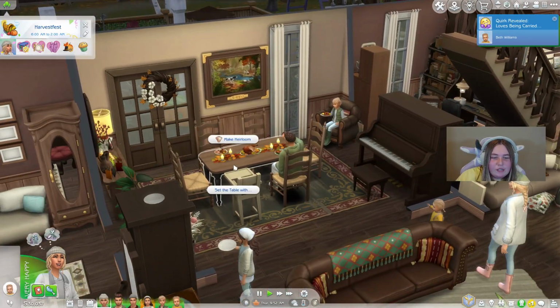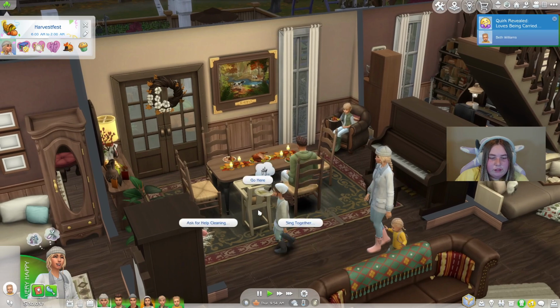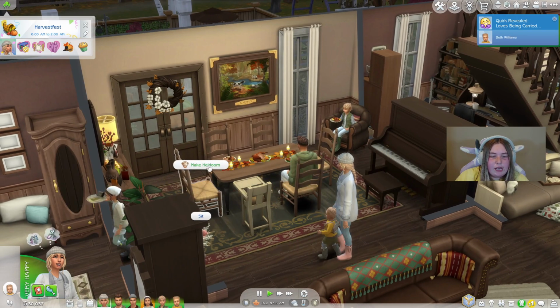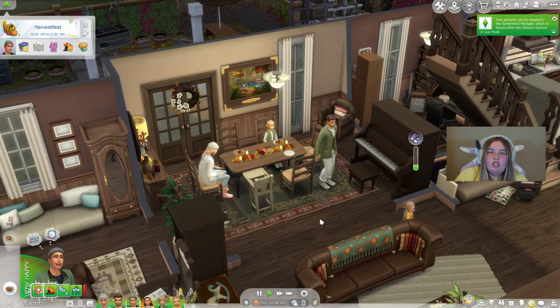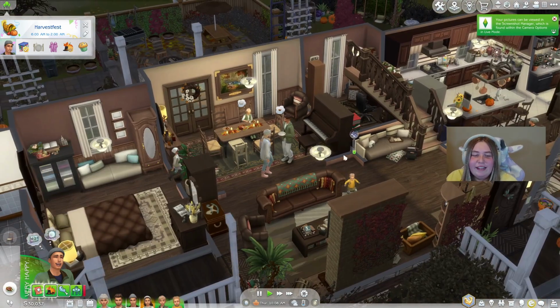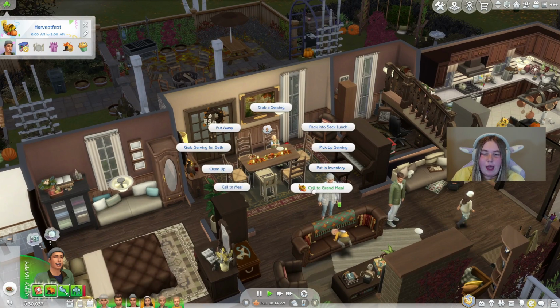How do I get everyone to sit at a table? Help me! Like, that would be a great mod right there, just having everyone sit down. I feel like I'm talking to my dog right now. Just sit. I need to get a thumbnail, guys. What if I call to meal again? You think that would work?